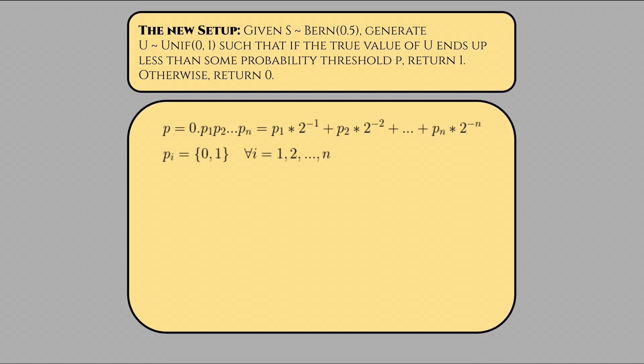Then, the result of the ith coin flip can be represented by what side it landed on, or just s i, where s i must be 0 if the coin landed tails that flip, or 1 if it was heads. Once we start tossing our simulated coin, it's like we're building our own binary number. For each iteration, if s i is less than the corresponding p i, we've won, and we should stop flipping. Here, the game should return 1. If s i is equal to p i, we should continue tossing coins. If s i is greater than the corresponding p i, we've lost, and we should stop flipping. Here, the game should return 0.